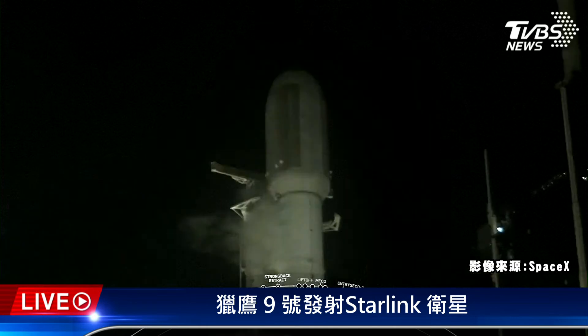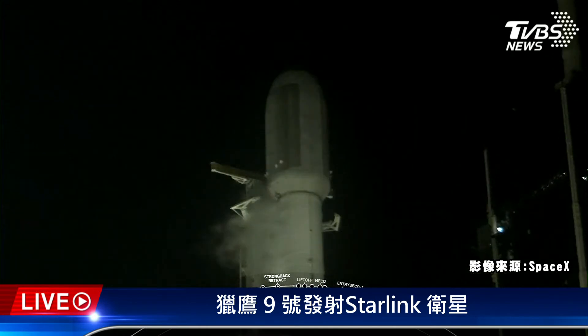With locks load complete on the second stage, Falcon 9 is now fully loaded with one million pounds of fuel and liquid oxygen. While a typical Starlink mission will require two to three second stage engine burns, we will be performing a record number of five burns during this mission. The first two burns will put the BlueWalker 3 payload into an orbit above the space station, the second two burns will bring us down to an orbit below the space station to deploy the Starlink satellites, and the final burn will be to deorbit the Falcon 9 second stage.